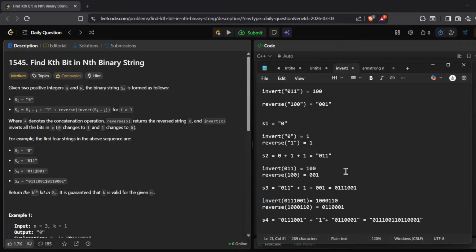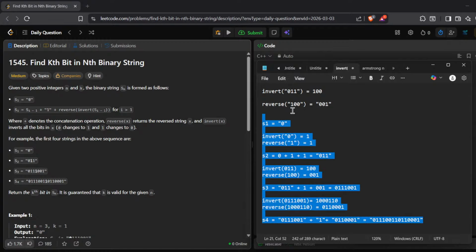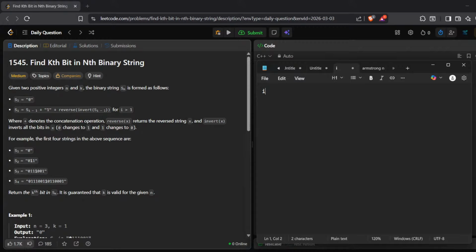So let me write this with the index values, so we can visualize the positions. I'll be using one-based indexing since the problem uses one-based. So now let me remove this. Here, first the string 1 value is 0, so the index is 1.